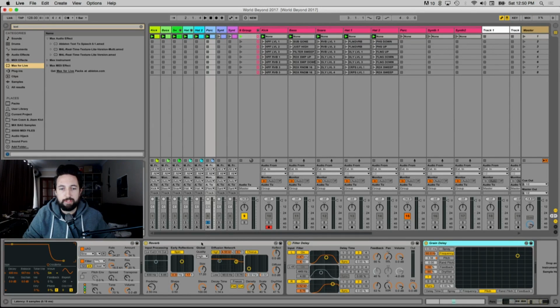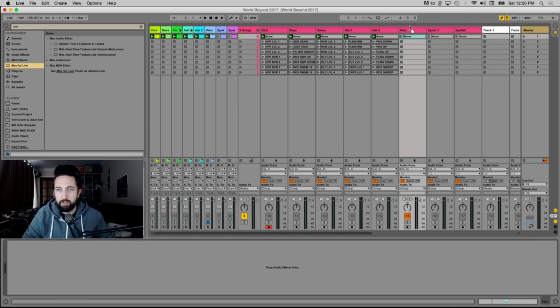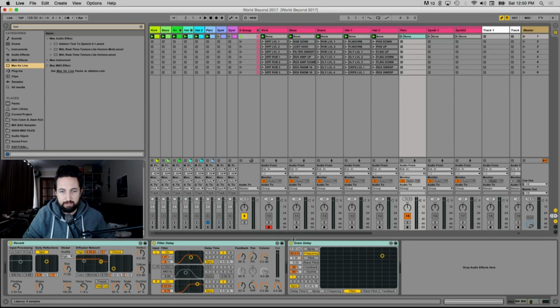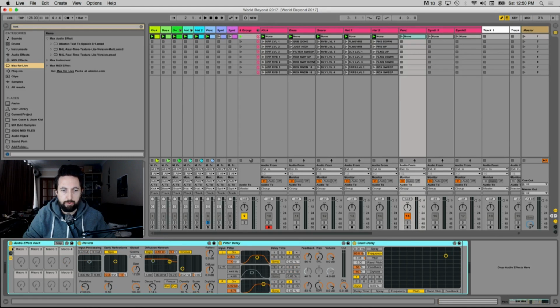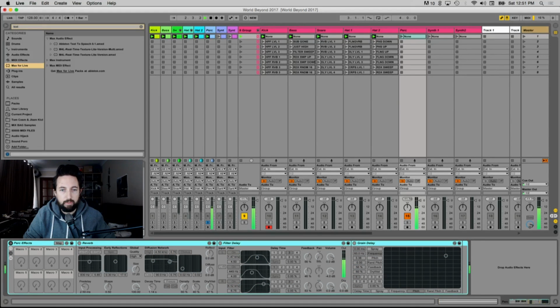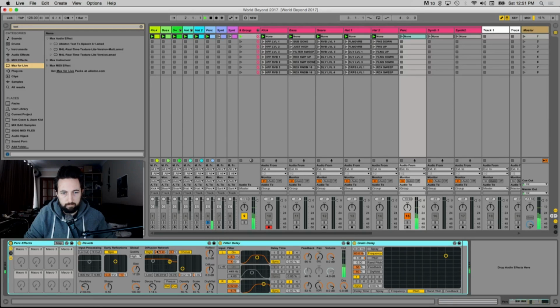So what I'm going to do is select all of these and drag them over to the percussion track like this. I'm going to right click and group them together into a group, because as I said, I want to do this macro thing, and I'll call this perc effects. So now if we play the percussion, it's still doing the same thing. If we turn this off, percussion is pretty boring. So I'll turn this on.